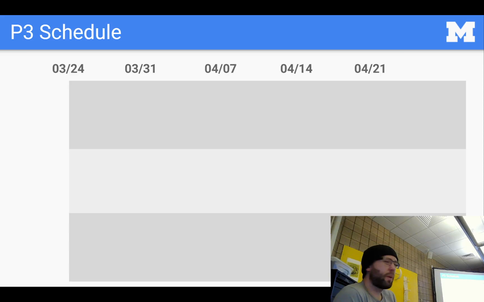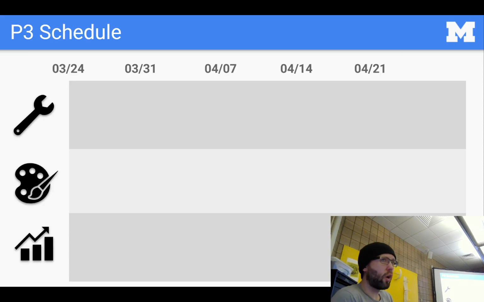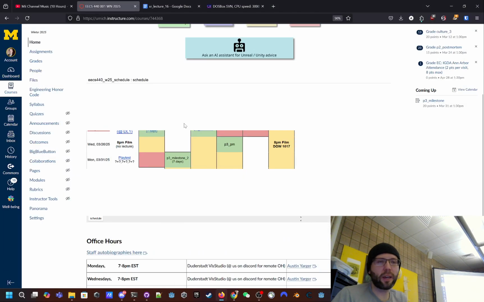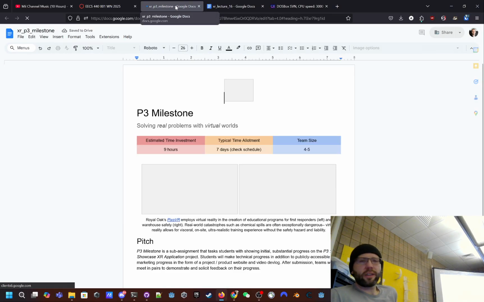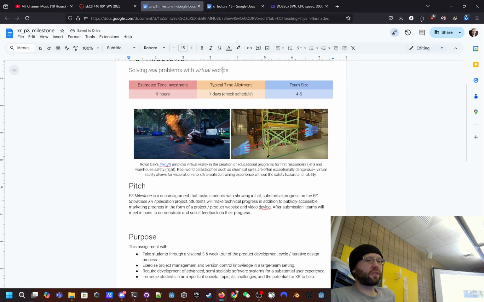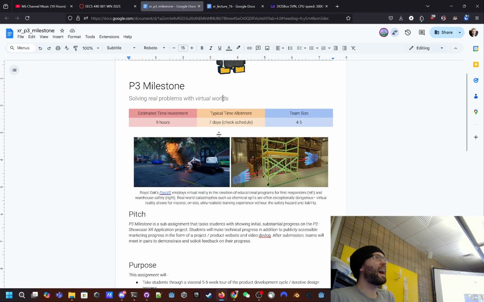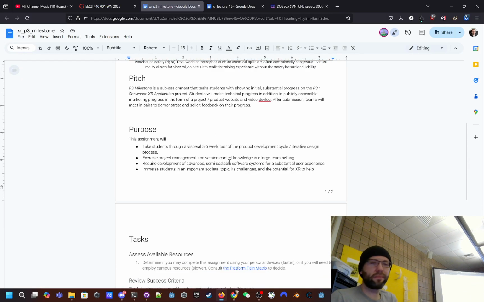We've got today up here on the left. And like all of our projects in this course, you can break it down into engineering that you need to care about, design stuff, and business stuff. Your first immediate major deliverable is the P3 milestone. And if you look at this assignment spec on the schedule, what you'll notice is that this is the first assignment where you don't get tasks. You have to create them.